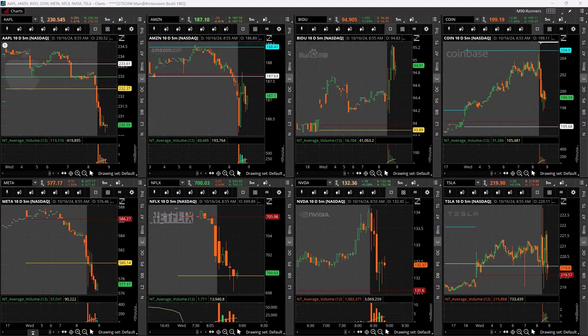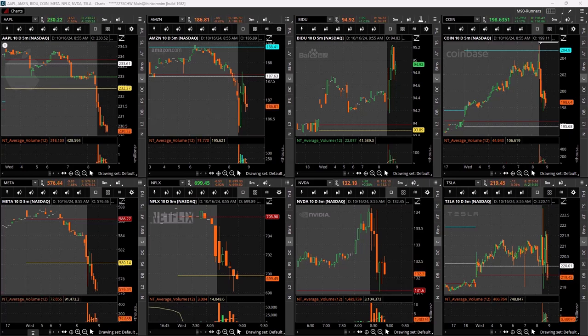Boeing back up through highs of day. S&P just kind of grinding lower like it did most of yesterday afternoon. Or actually, yeah, pretty much all day yesterday. NASDAQ a little bit more forced to the downside. But VIX is contracting, had a little pop up to 21, and now it's been contracting for the last 15 minutes.